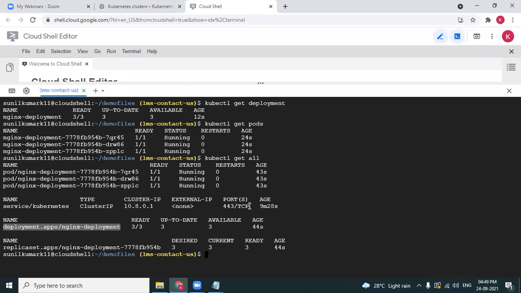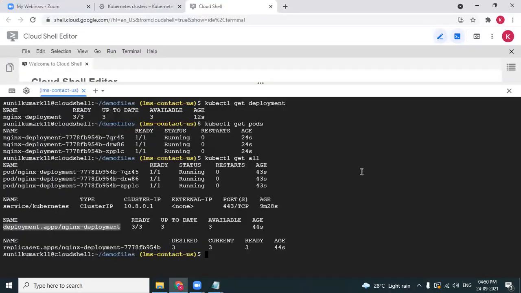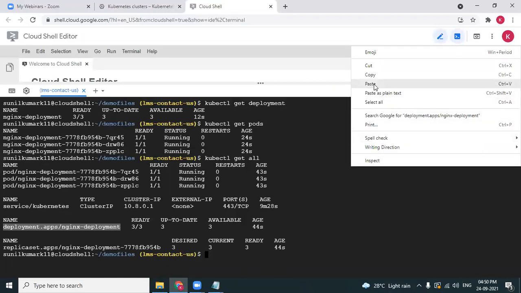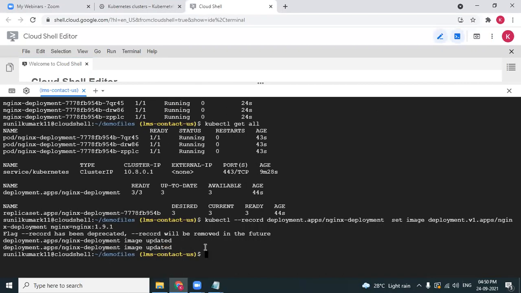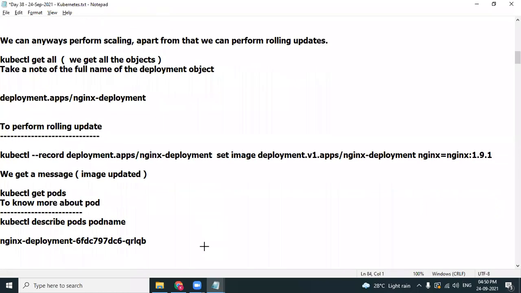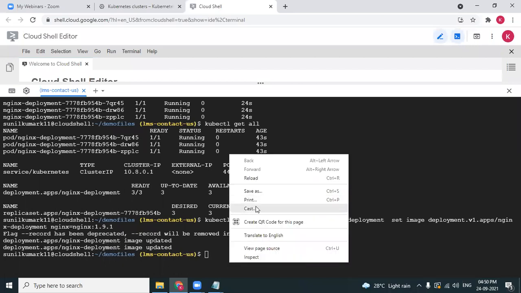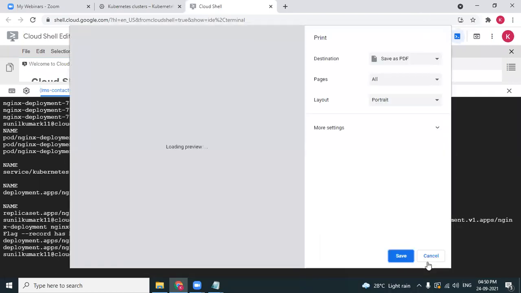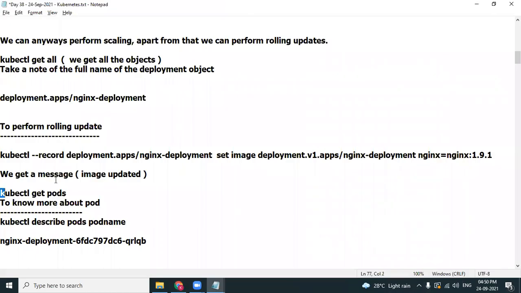Get all, 3 pods. When you run this, the image is updated. Next, get pods. We should get one more message, and the image should be updated on 3 pods. We got only 2. No, actually we should get only 1. Somehow it got printed 2 times. I thought it would keep updating and we'd get a pop-up message, but you will experience it at the pod level. Get pods.